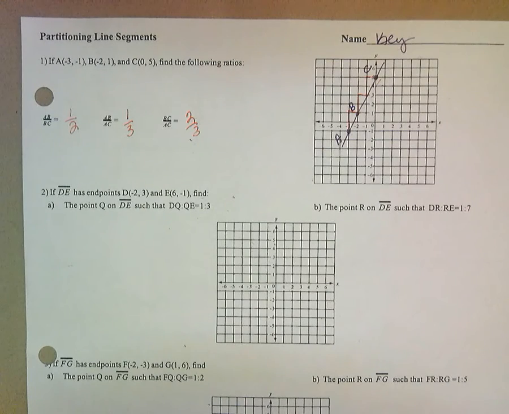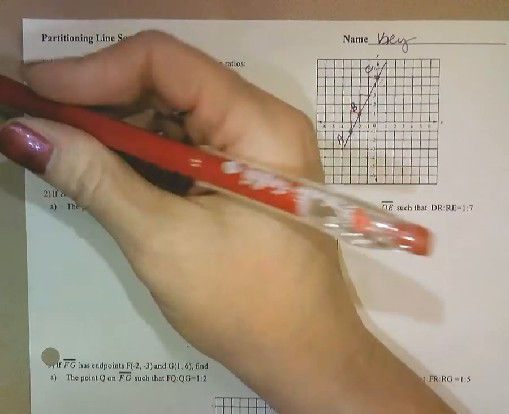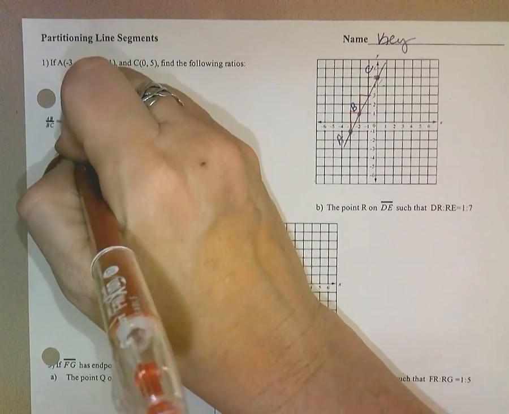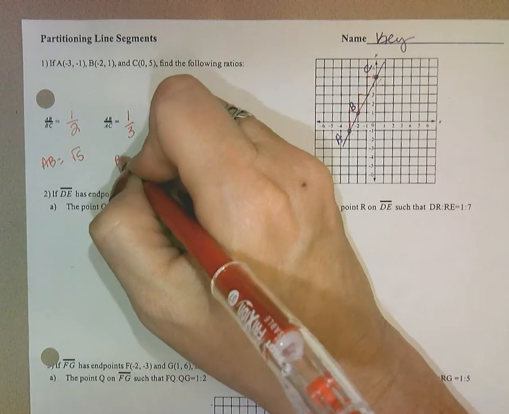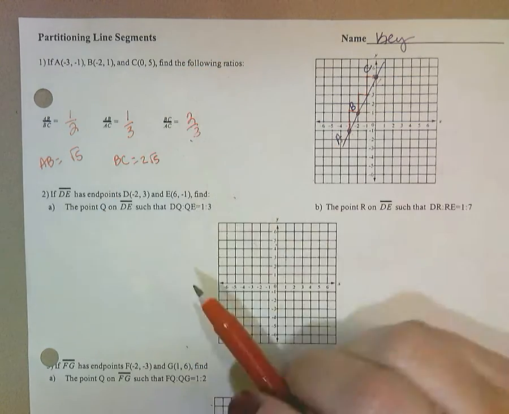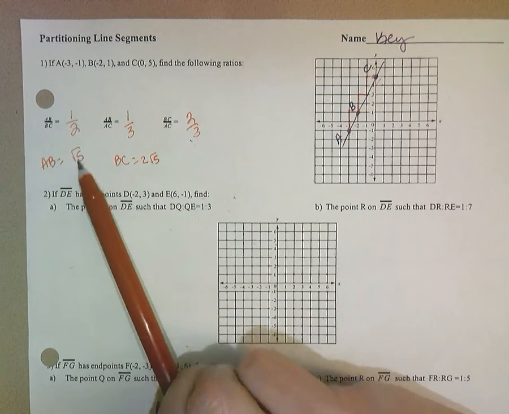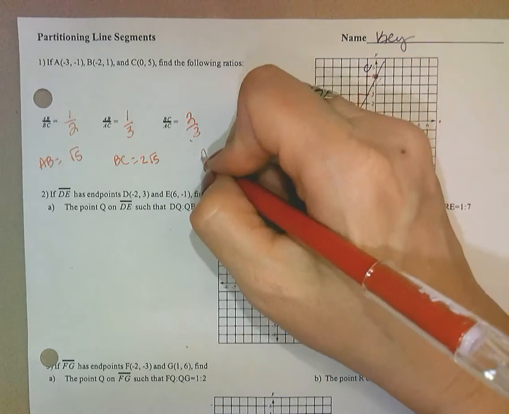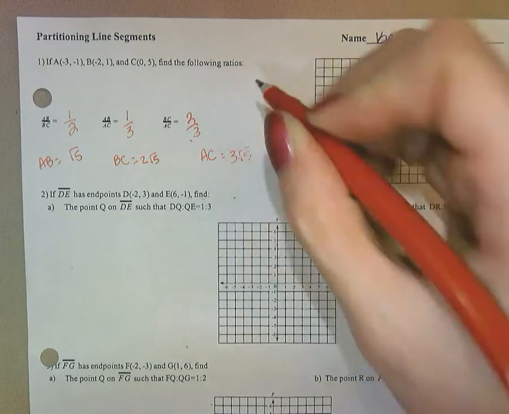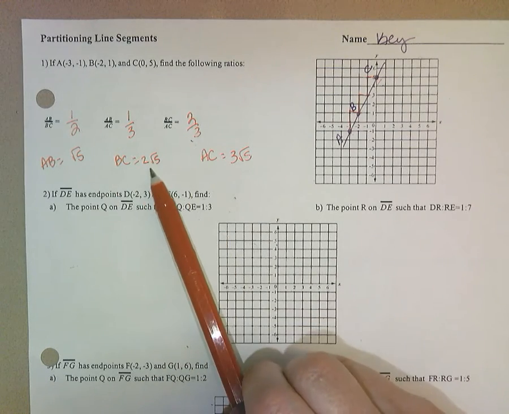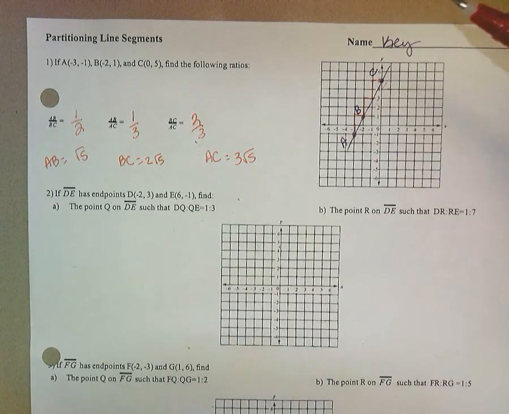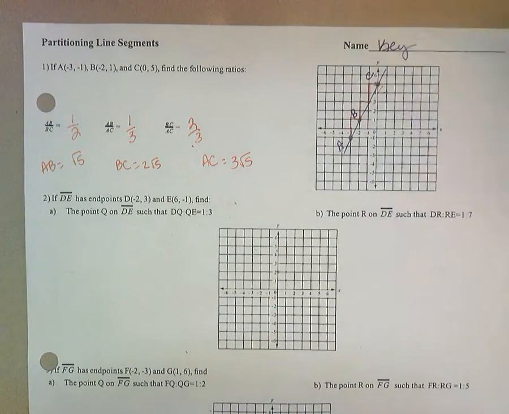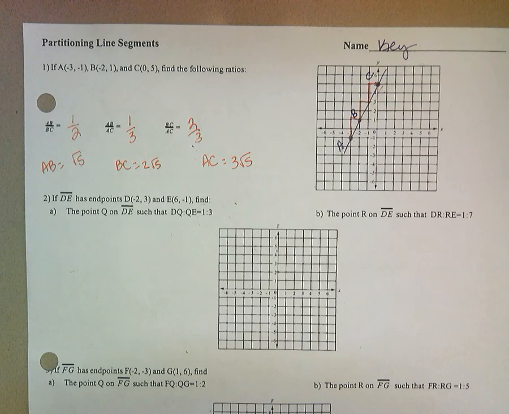Okay? We are not actually going to find lengths, but you could, and you would find that this side, AB, is the square root of 5. BC is 2 square roots of 5, because it's twice as big. AB to BC is a 1/2 ratio. And if I find AC, it is 3 square roots of 5. So if you looked at BC, 2 square roots of 5, over AC, 3 square roots of 5, you get a 2 to 3 ratio. But we're not going to do that. We're just going to talk about these little slope chunks, if you will. Okay, so think of it in pieces.